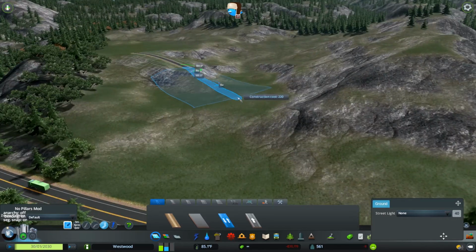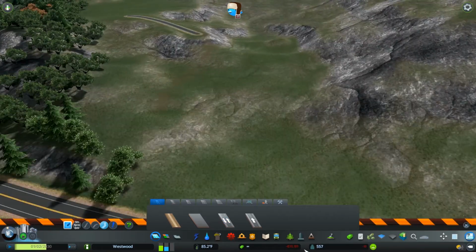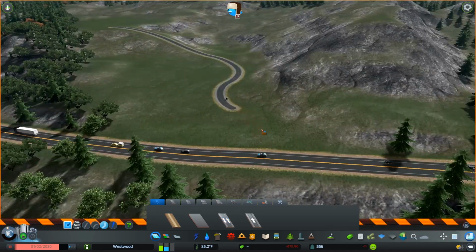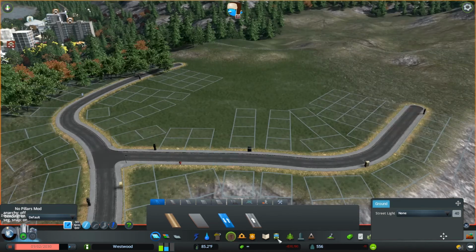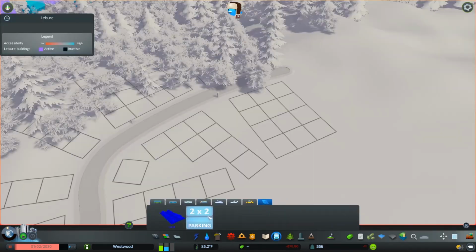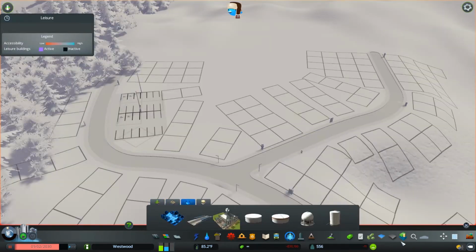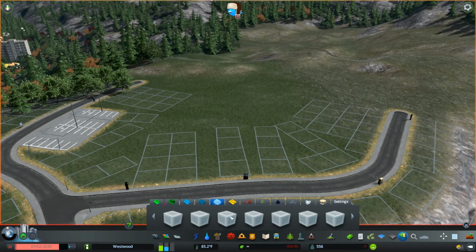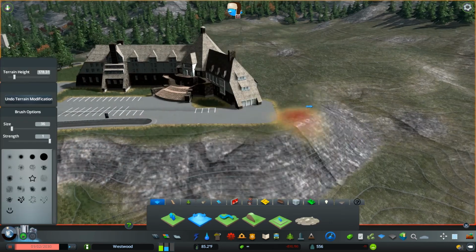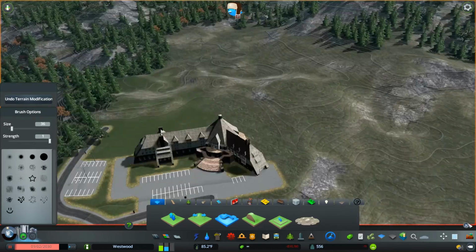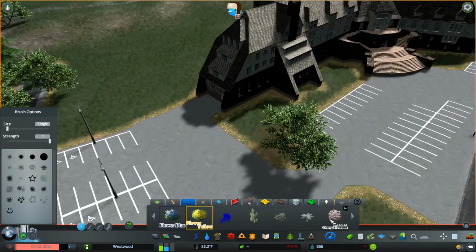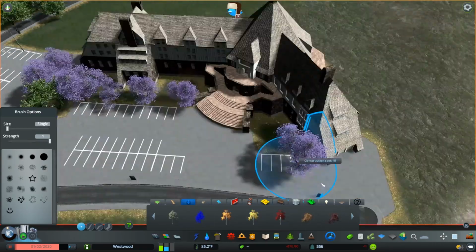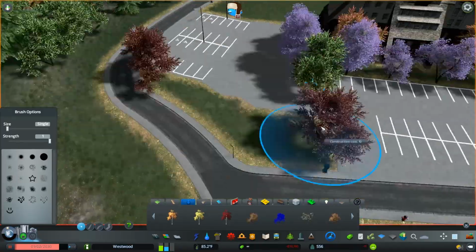I wasn't really sure how I was gonna do this at first. I had a few ideas in my head, but it didn't really pan out how I wanted, because I was gonna make it further down by the river, and I was like, you know what, I'm gonna slap this up here. So I stuck it up on the mountain, and I think it's a lot more interesting that way, because anything with elevation changes and managing that properly looks better in my opinion. So yeah, that's what it is.